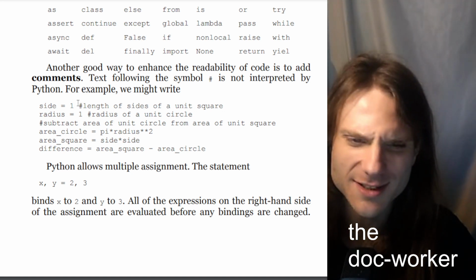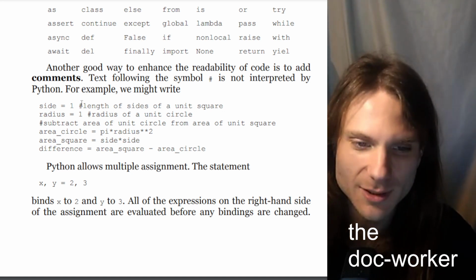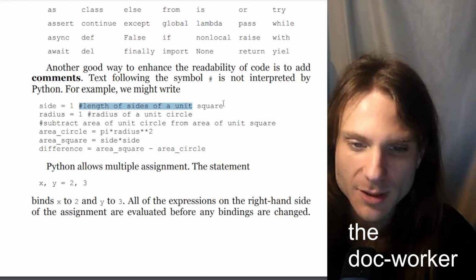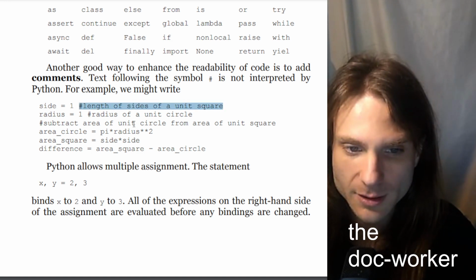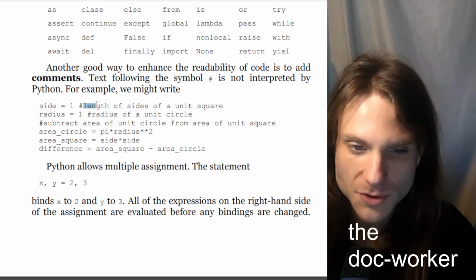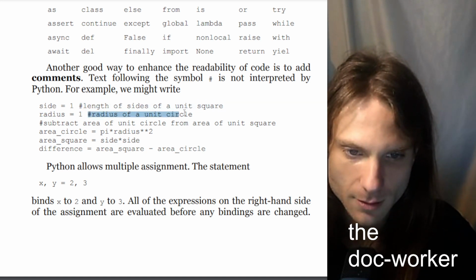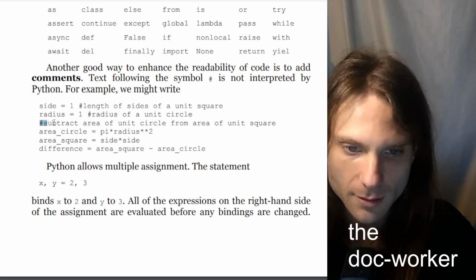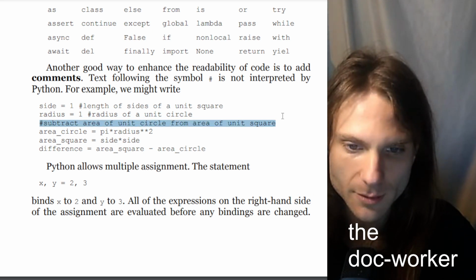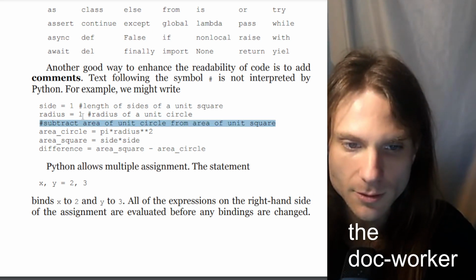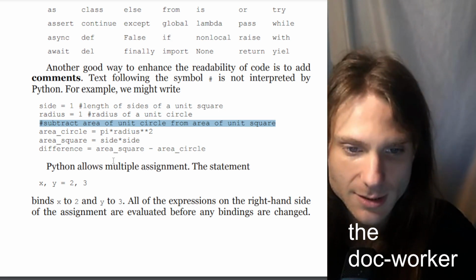starting with the hash sign, in the same line, we can write this whole comment that is just for humans to read, that the interpreter won't do anything with, so long as we prepend the hash sign. It becomes a comment. We can put them on lines of their own, or anywhere in another line of code, as long as we get that hash sign in front of it.